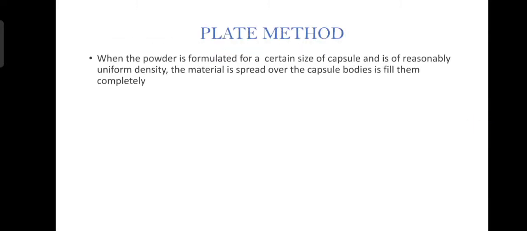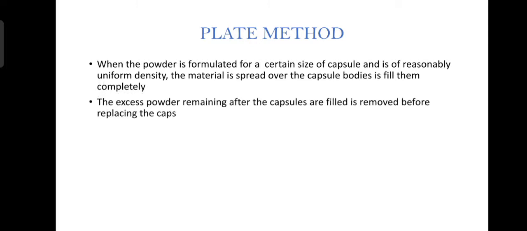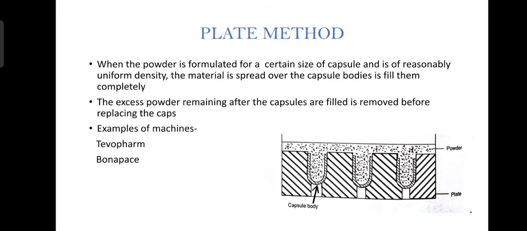Plate method. When the powder is formed for a certain size of capsule and is of reasonably uniform density, the material is spread over the capsule bodies to fill them completely. The excess powder remaining after the capsules are filled is removed before placing the cap. The machines that work on this principle are Tevopharma and Bonapace. This is the schematic representation of the plate method of capsule filling.